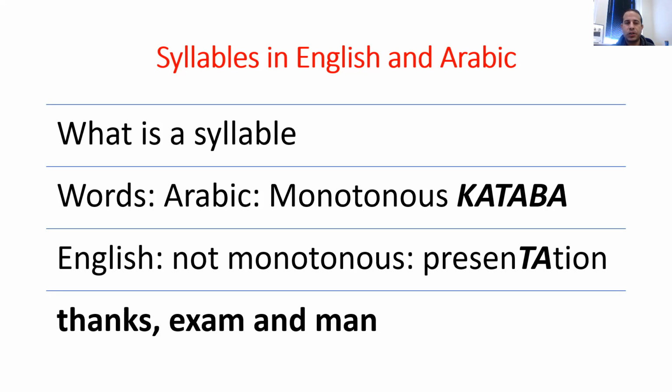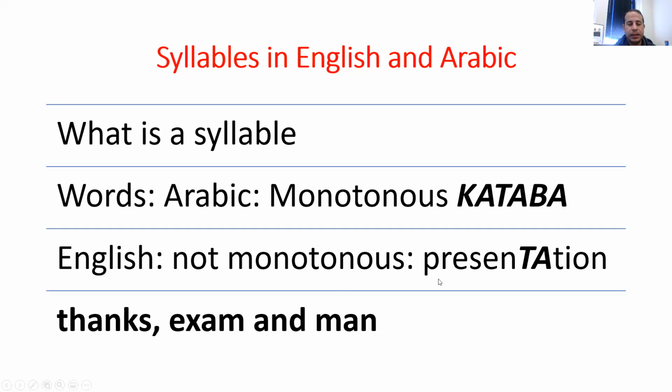When it comes to English, we have the same concept of grouping sounds together to form syllables, but this grouping is not like that of Arabic. For example, in English, we don't have one tone in the word; we have more than one tone. So here, presentation, this is how we say this word in English. We have groups of sounds, and one of these is quite remarkable, quite noticeable compared to the other two.